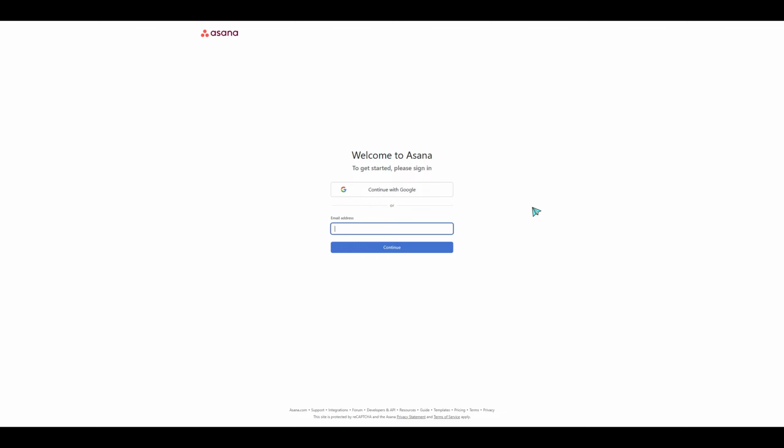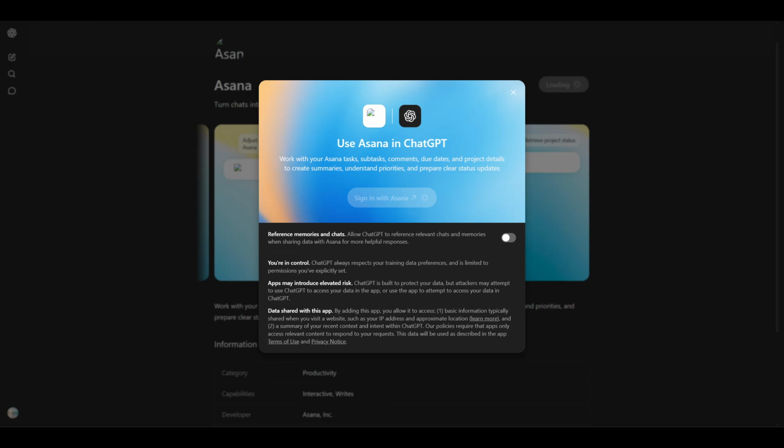A few quick tips in case something doesn't look right. If you don't see the Apps section, make sure your ChatGPT app is up to date and that your plan supports integrations. If the catalog search doesn't return Asana, try refreshing the page or checking back later, as availability can vary by region or organization. And if the authorization window doesn't appear, ensure your browser or desktop app allows pop-ups for this process.